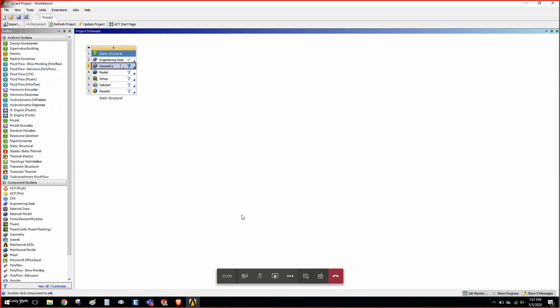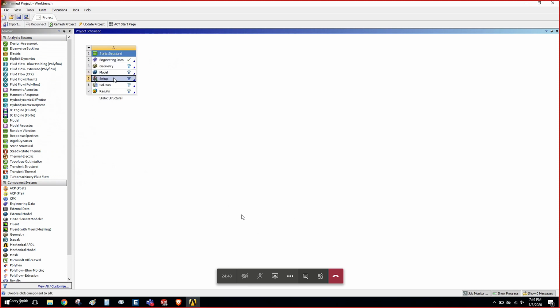We also have a geometry section, and this is for our model, our part. This could be from SpaceClaim, which is ANSYS's version of SolidWorks, or you can model directly in SolidWorks and export as a step file. A step file, or an STP file, is a file that's used for the standard exchange of product data. So this is a way that you can take CAD from multiple platforms, standardize it so that you can read it in all sorts of different applications, because you can't open a solid part with an ANSYS. It needs to be standardized in order to open.